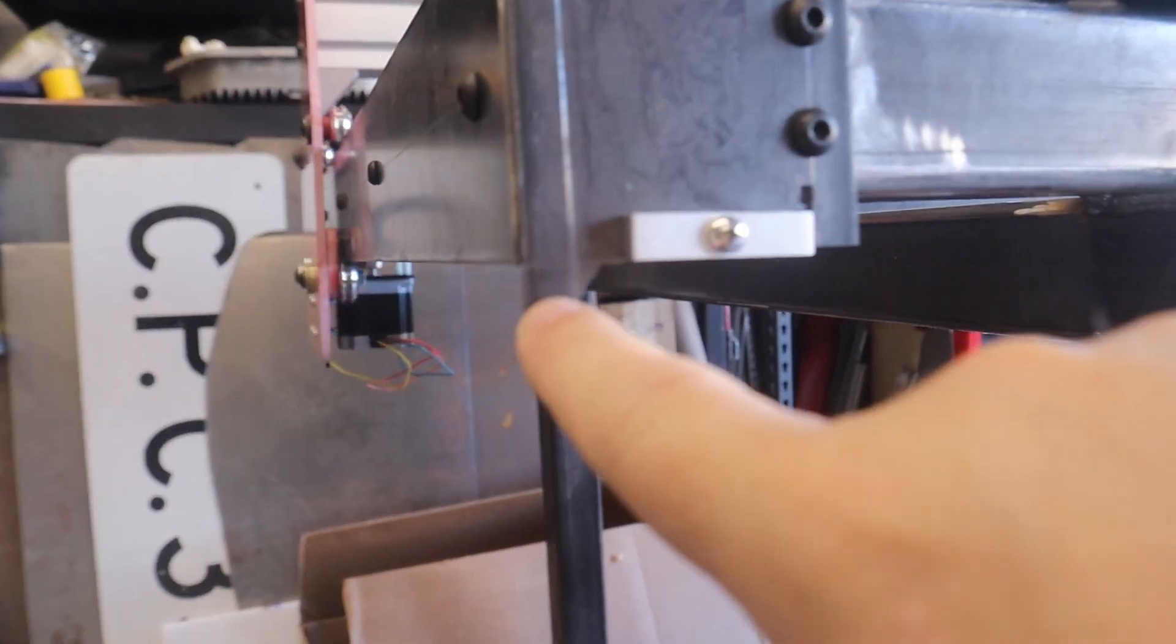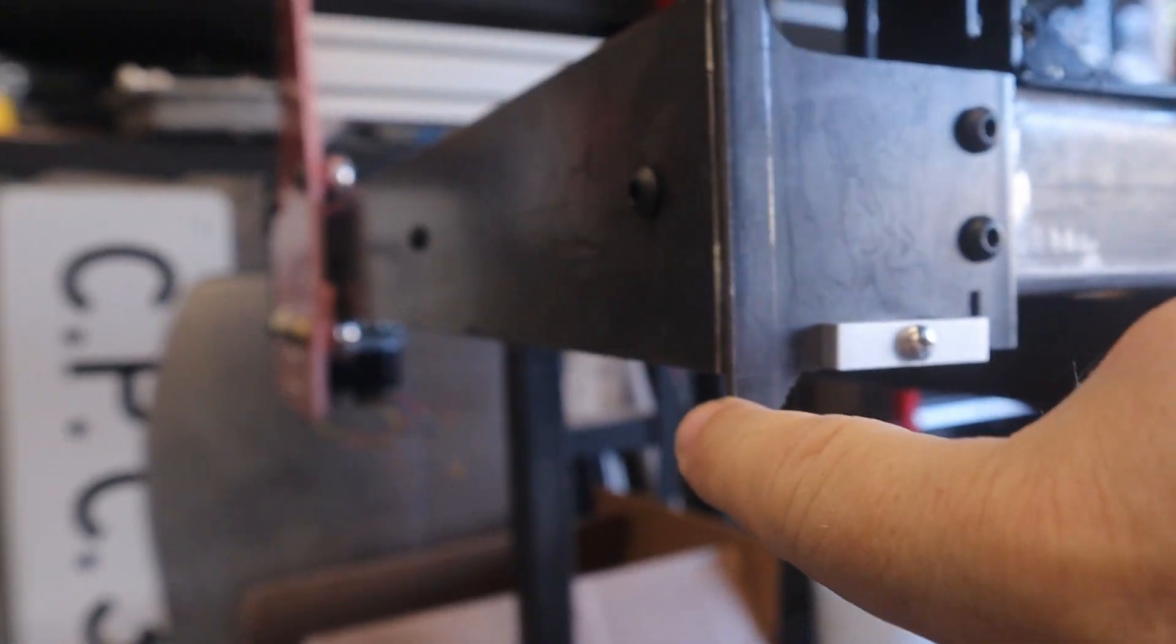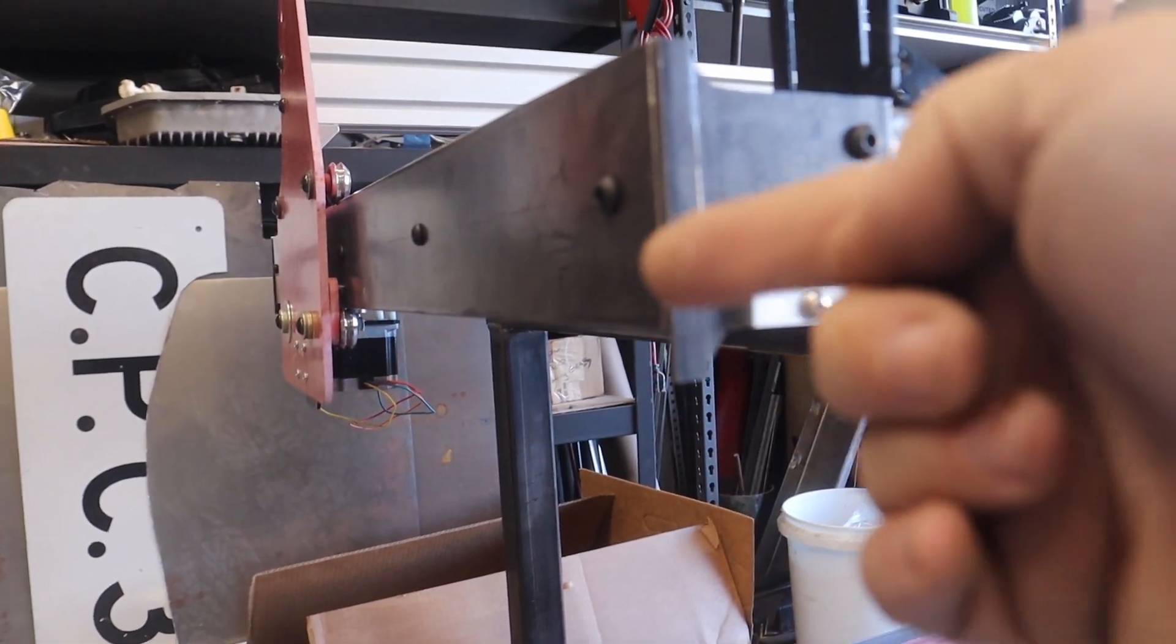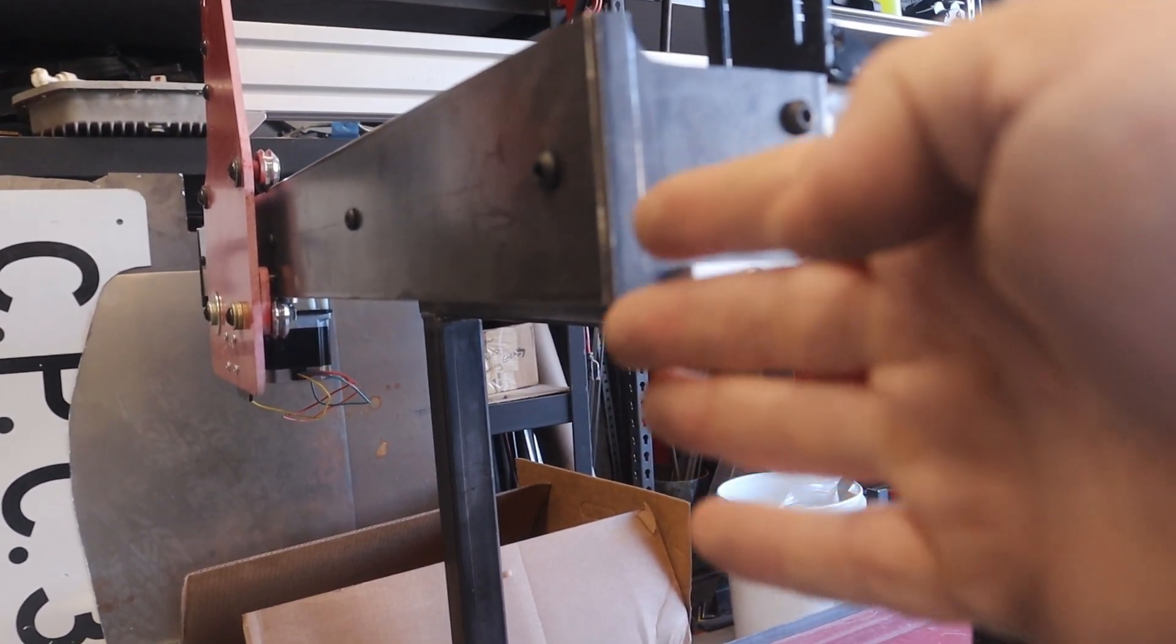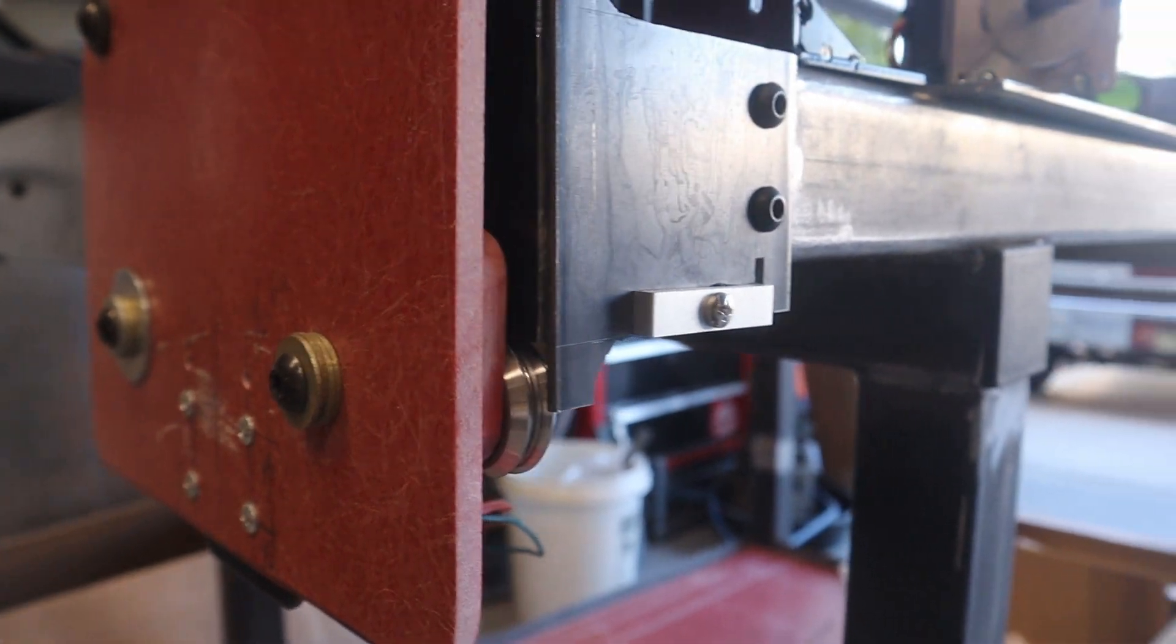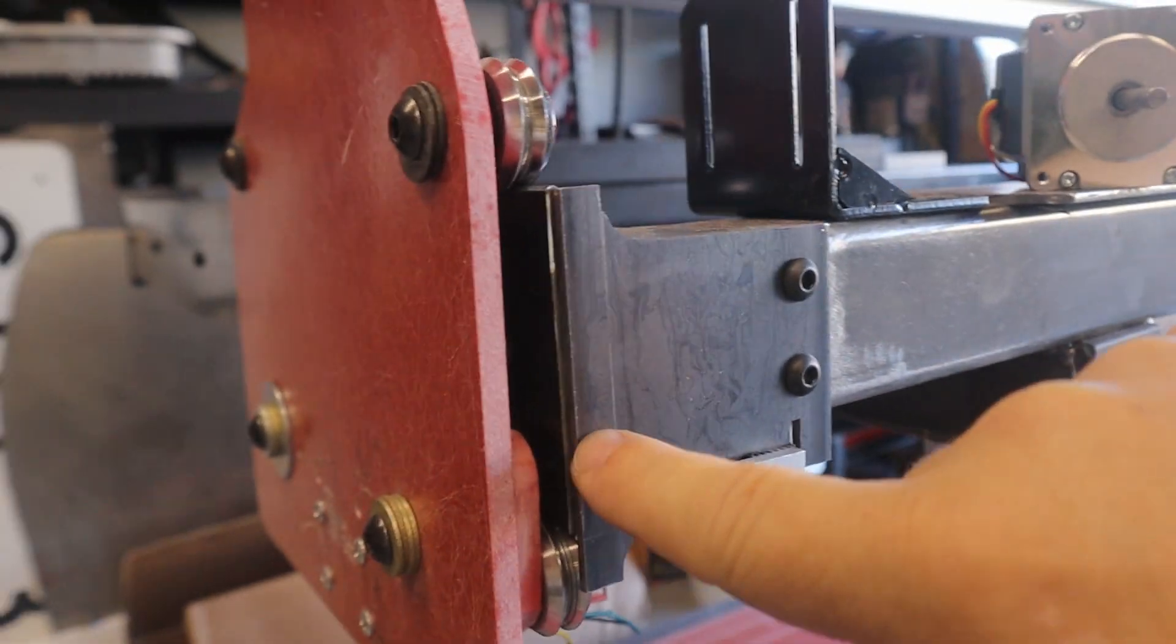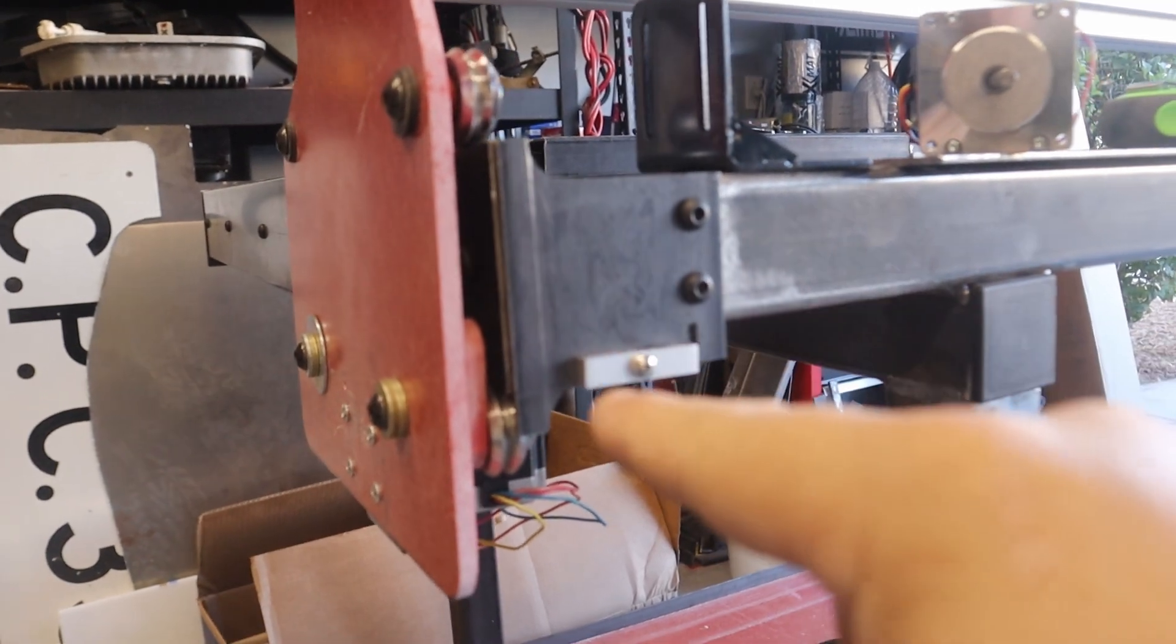But what it also does is I made it so that it hangs down below the rail, and this provides me with a physical stop for the roller. I'm going to have electrical stops - probably I'm thinking about going with an optic stop. But this gives me a physical stop just to be on the safe side. So if I roll the gantry forward, you can see that lower roller now hits this stop. I don't have to worry about it rolling off the track should my electrical stop fail.